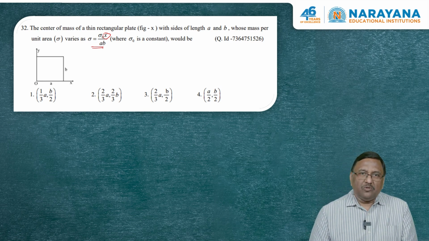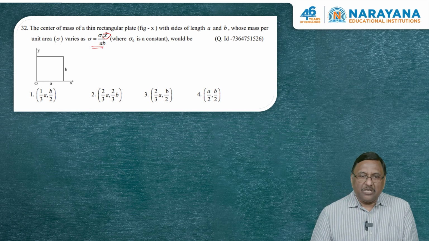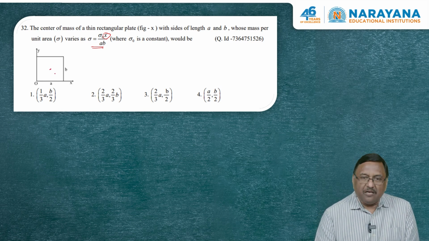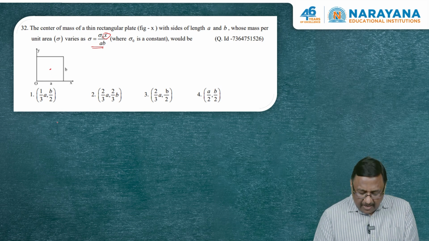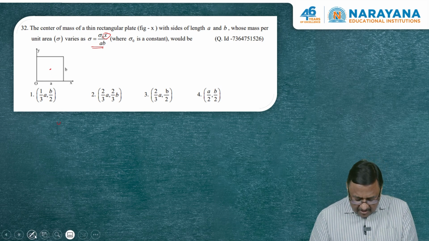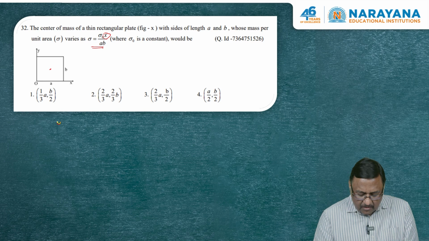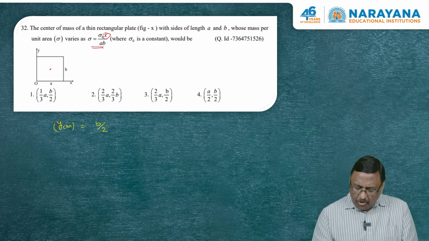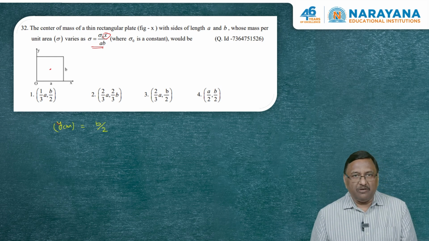We know that if there is a uniform mass distribution, then the center of mass in the y direction will definitely be at a distance of b by 2. So if I write y center of mass straightforwardly, in the y direction, y center of mass should definitely be b by 2. If you want to use your formula, we can get it by using the formula in a very simple manner.